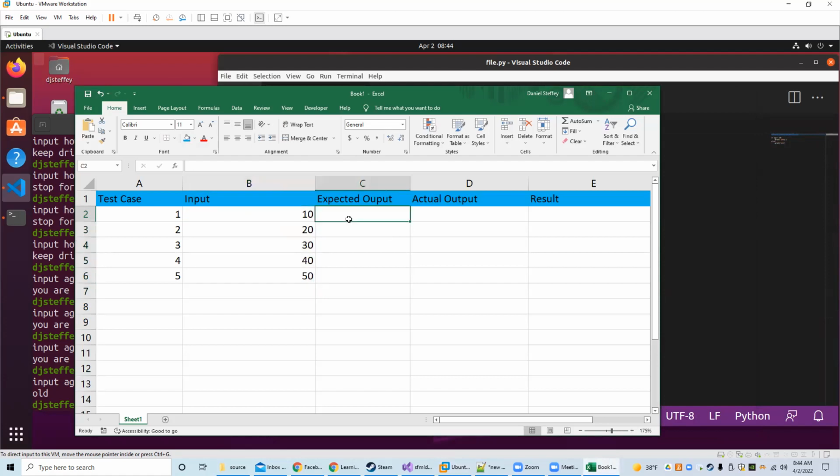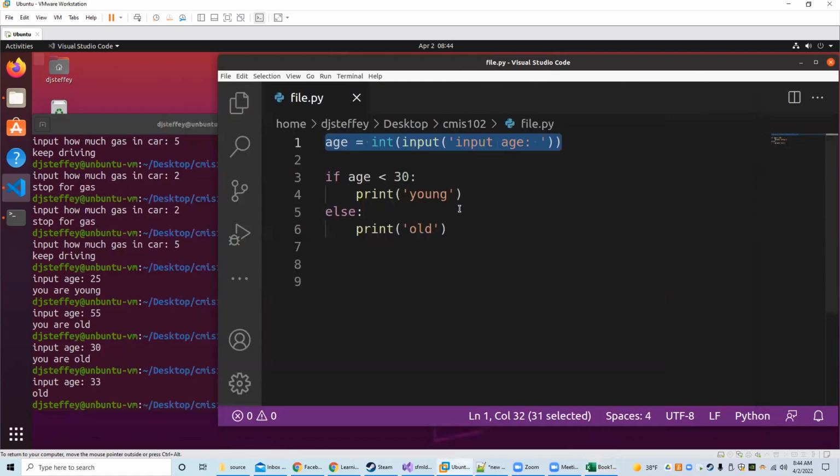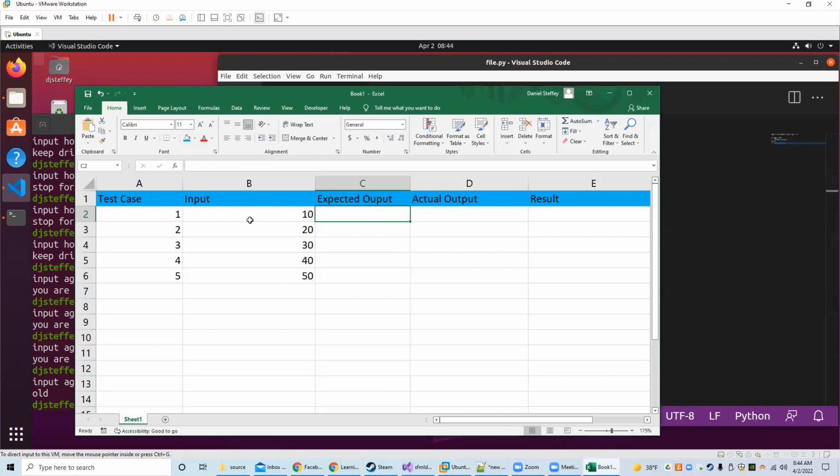And now I need to think about what my expected output is. Like we said, the output is either young or old. So I need to think, if I input 10 for the age, what do I expect my program to tell me?